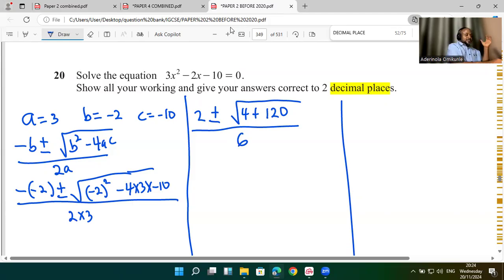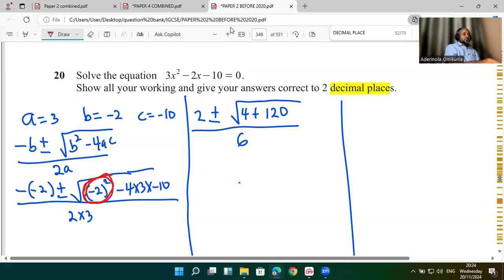Let me explain something at this point. This first number is where students make mistakes. This place I'm circling in red can never be negative. It will always be positive. Even if your B is negative, by the time you square a negative number, it gives us a positive number. So don't be tempted to make that kind of mistake.